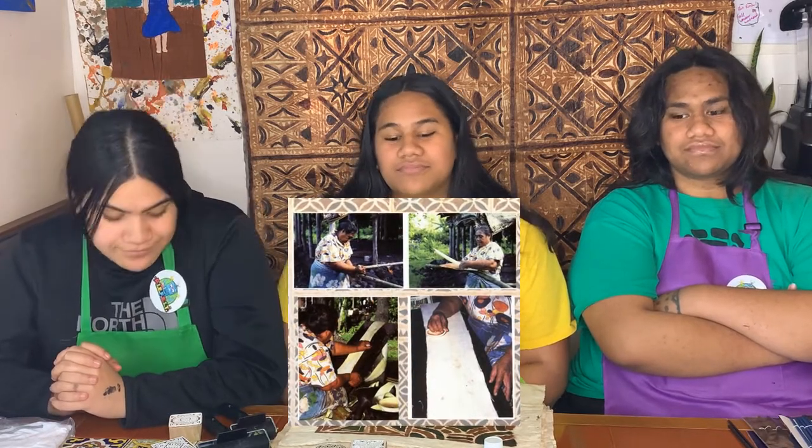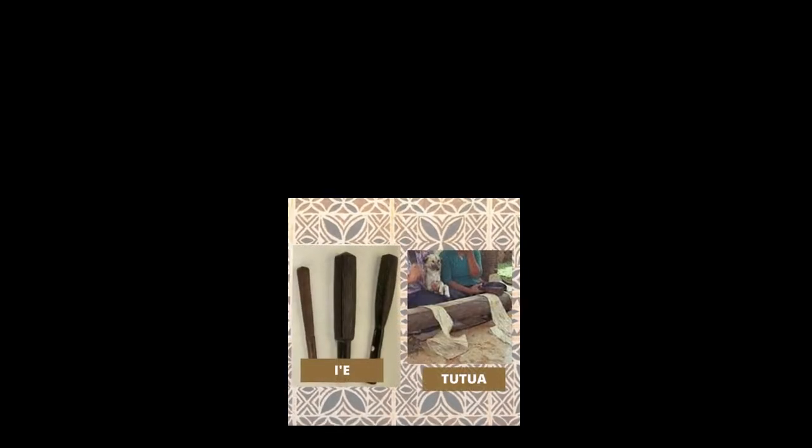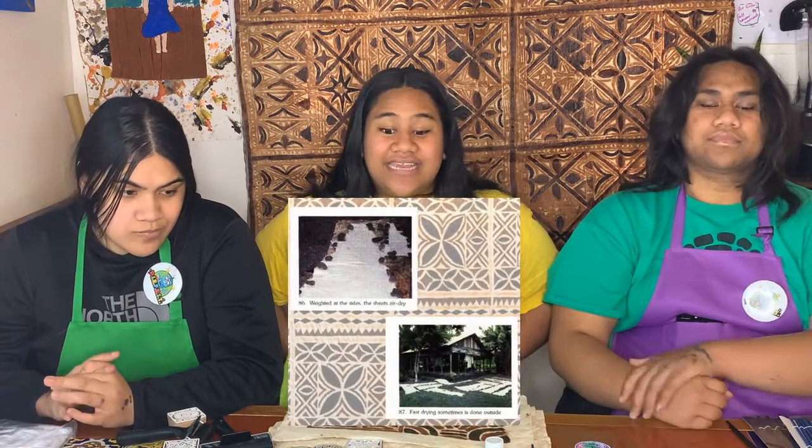Oh. I think so. I was just a little confused. Okay. The cloth of the Siapo is known as a ua. The ua is made out of the bark of a mulberry tree. In order to create the ua, we first harvest the mulberry tree. The bark is then stripped using sharp objects. Then it is scraped by using various clamshells, including bi'i, bai, and asi. The bark is then beaten to stretch and form a piece of ua, with the tool known as an ie, on a wooden anvil called the tutua, till it forms a sheet of ua. Once the sheet is formed, it is laid out to dry.